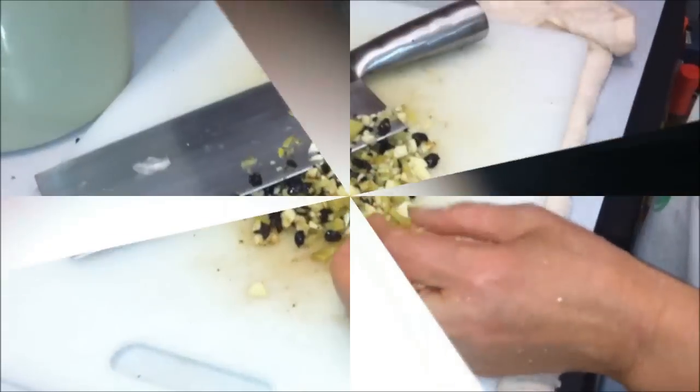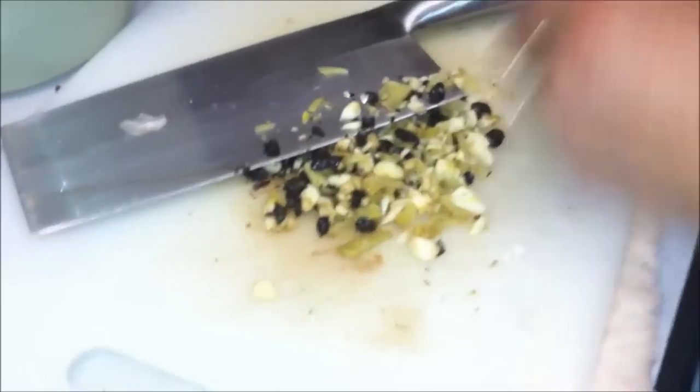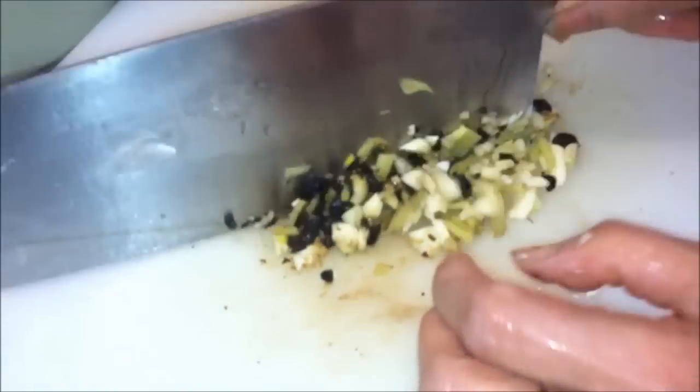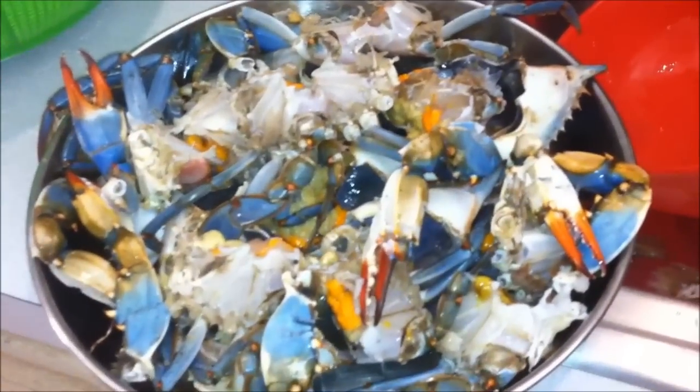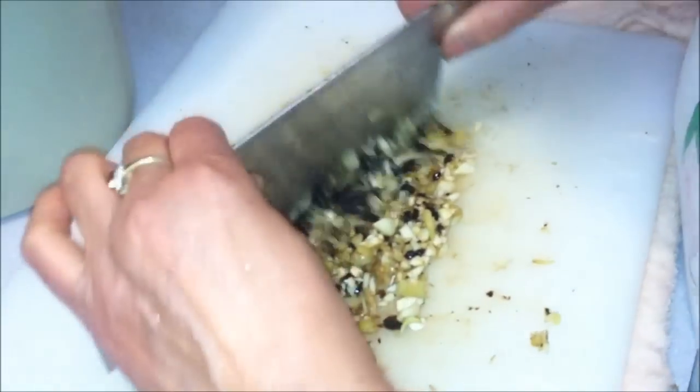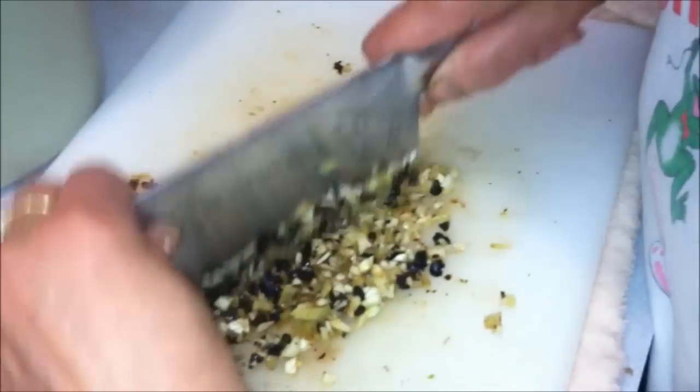So my mom is chopping up a mix of dry black beans, garlic, and ginger, which we will use for steaming the blue crab. So this is more like the Cantonese, Hong Kong, Chinese tradition.